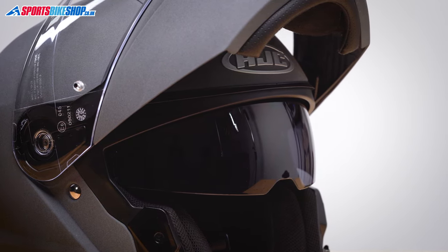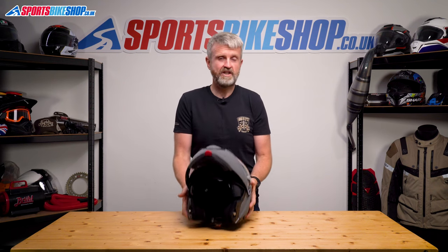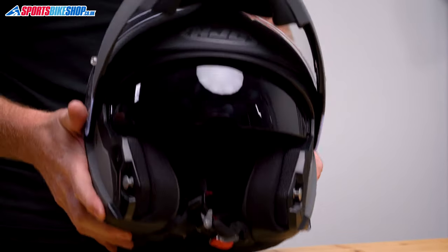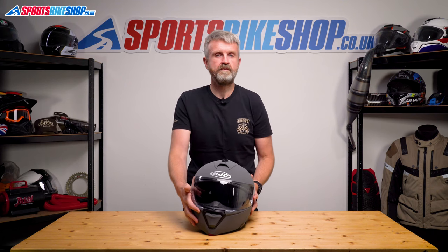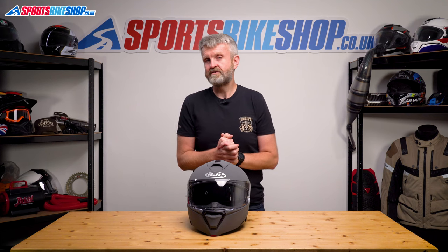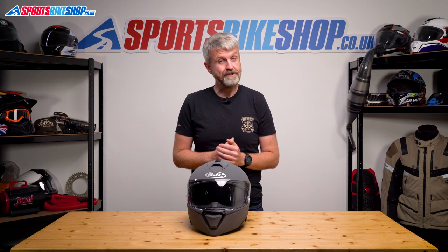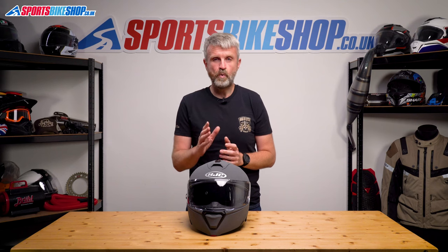The comfort lining, which is all-removable, has a comfy quality fabric cover over the top as well. It's prepared for HJC's smart intercoms, but also it's easy to fit a universal comms system. It's certified to the ECE 2205 standard for the road, and it achieved three stars out of five in the UK government's SHARP impact testing scheme. Of the 61 reviews left for the i90 on Sportsbike Shop, 49 owners gave it five stars. Most common criticism is over noise, with nine people mentioning that, but there are also six people who say it's quiet — so it just goes to show that you never know how much noise you'll get from any lid until you get out and ride in it on your bike.